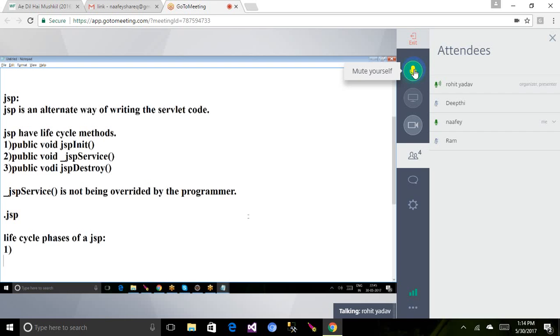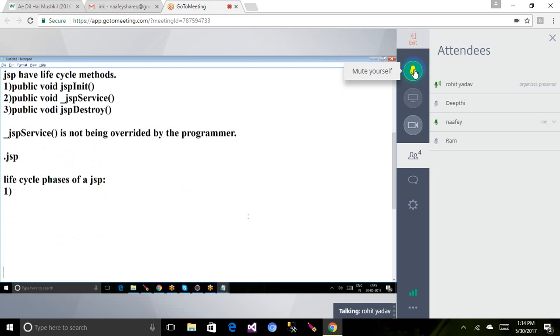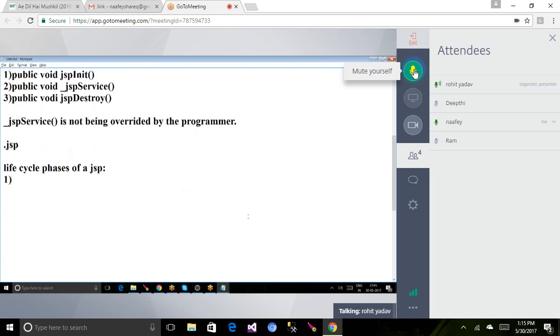What are those lifecycle phases? First, we have the translation phase, compilation phase, instantiation phase, initialization phase.